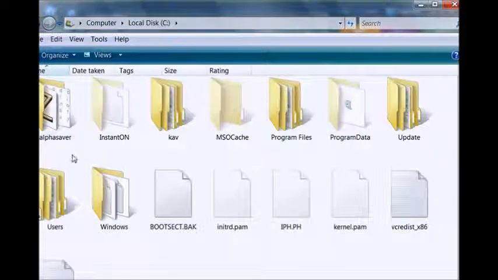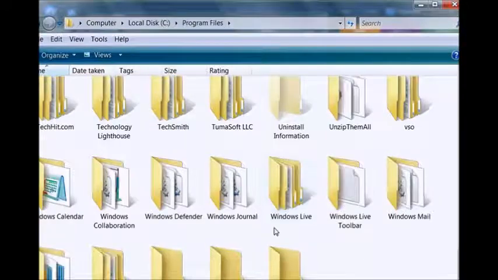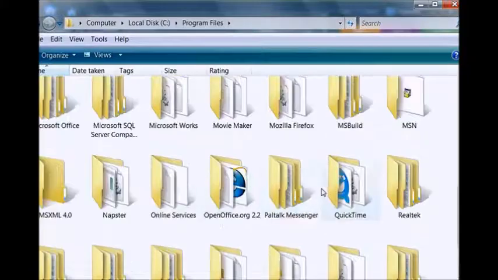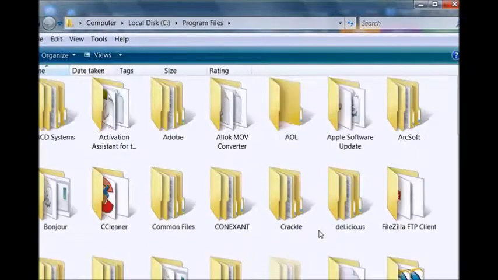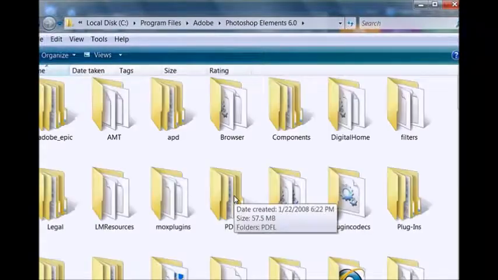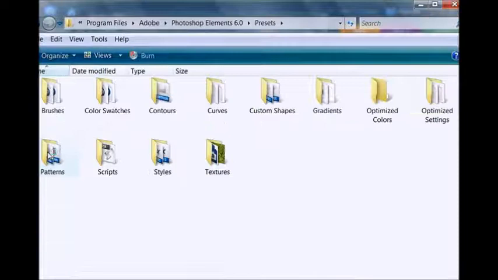If you go to the C drive, Program Files, and then find Adobe, then Photoshop Elements, and then go to presets.